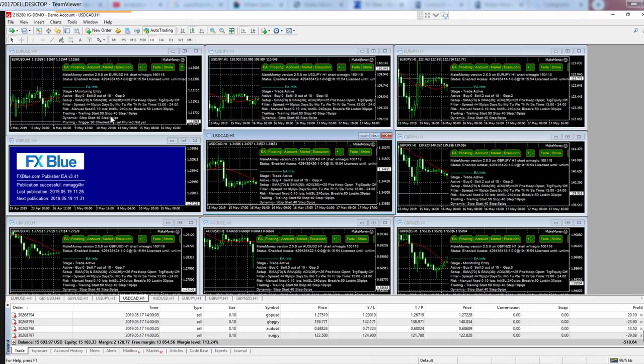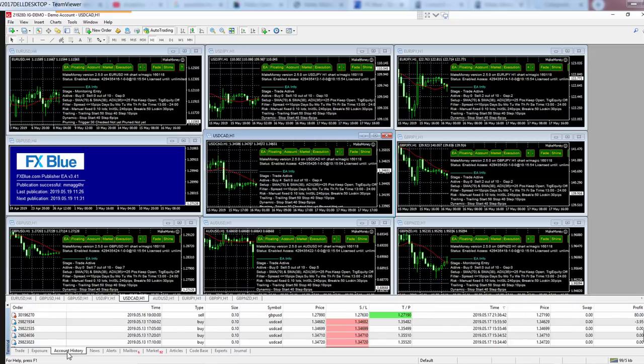As you can see, that account is trading 4 currencies using the settings that are stated in the actual forum. You can always go and have a look. If you are a paid member, you can have a look at the settings being used, but you can also see the settings on some of these accounts as I'll show them to you. So the thing to do is I then go to the account history and I open that up.